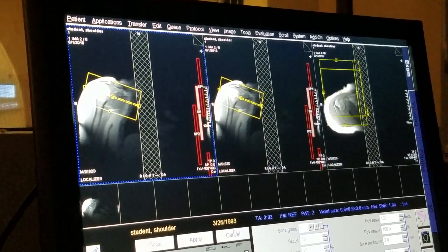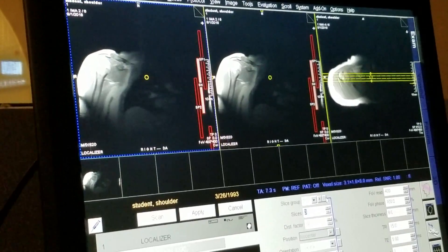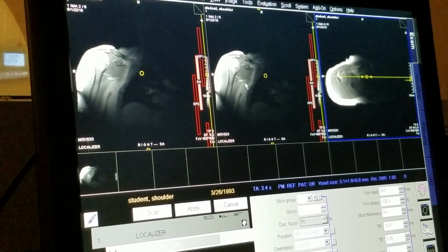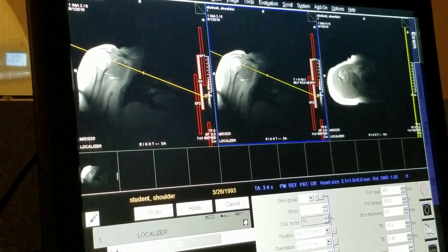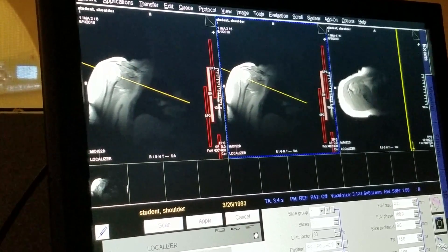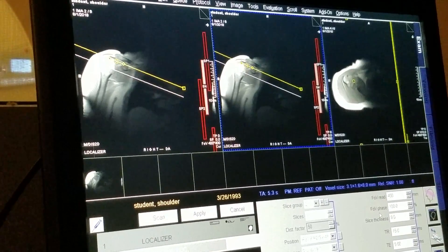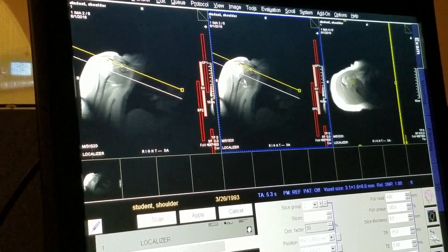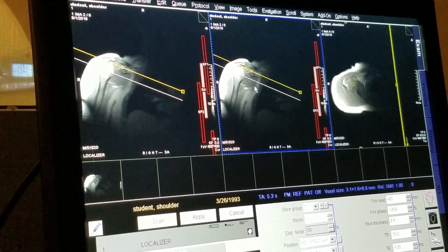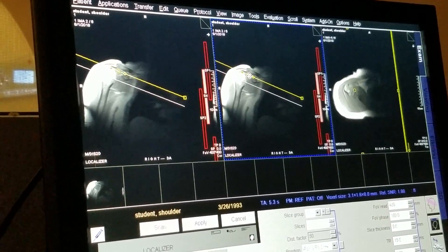So once you localize, you're going to keep localizing. We're going to cancel this out and bring over some additional localizers. I'm going to go down to one group, and on the coronal image I'm going to go perpendicular. The order in which you do this isn't necessarily important, as long as you get opposing imaging planes. So right now I'm going to go approximately perpendicular to the glenohumeral joint, and I want a slice up through the supraspinatus muscle as well. That angle is usually parallel to the supraspinatus muscle — put a slice of the supraspinatus muscle there as well.